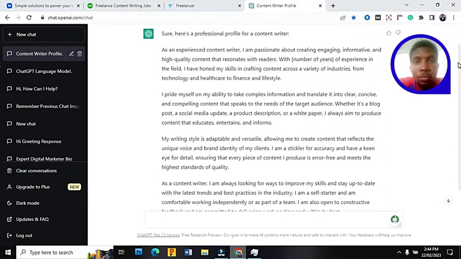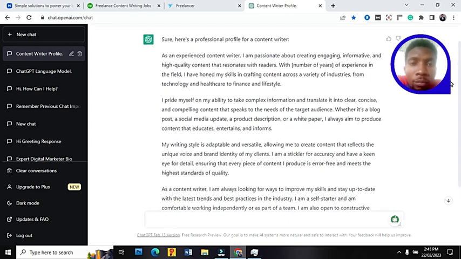ChatGPT is supposed to help your work, help improve your work, make it better, and help you to do your work faster, and not do all your work for you. So I advise that every response you get from ChatGPT, try to edit and customize it to suit your taste, what you want to write. ChatGPT is not supposed to do your work, it's supposed to help you, make your work easy, and save you time. It's intended to make your work better and faster. It's supposed to enhance what you do.